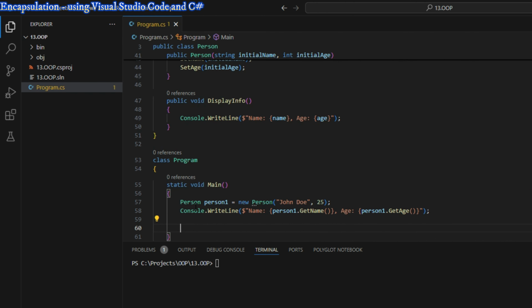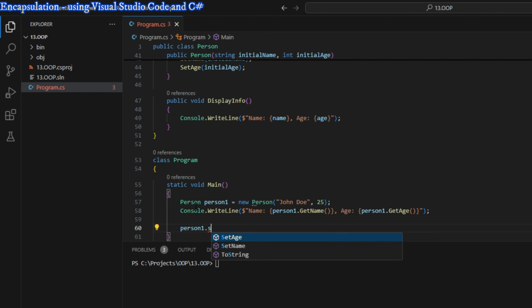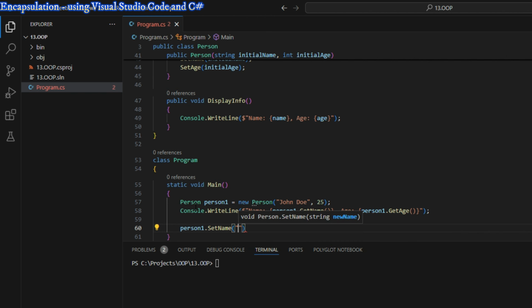All right, let's do the following then, and say person1 dot set name, and we pass through a different name we call Jane Doe. So Jane Doe is probably girlfriend or sister or wife.